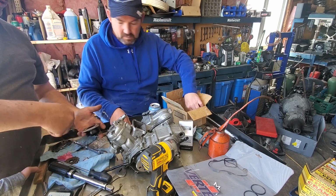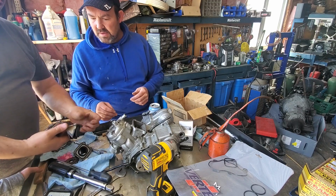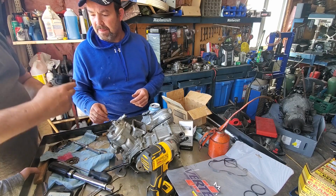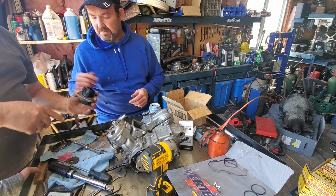Yep. So you need to clean all this up. And that goes, and that goes. It just sits in there like that. Like that. Yeah. And then you bolt it all on. Yep. And you can see there's an up and down on this part, but not this part. That part doesn't matter.